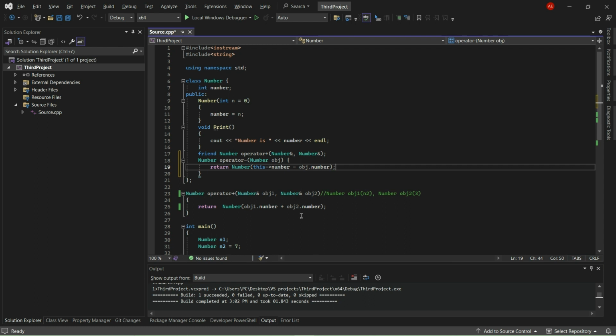This is because when operator is overloaded inside class, first object in subtraction operation, in this case, will call this operator function.